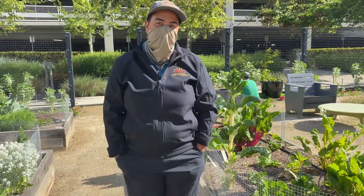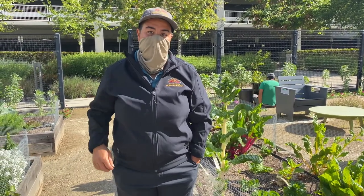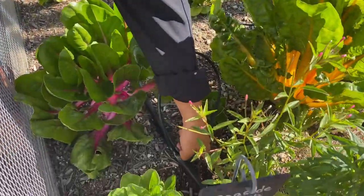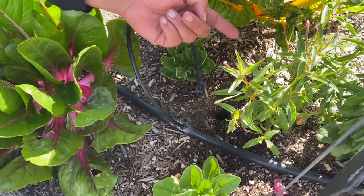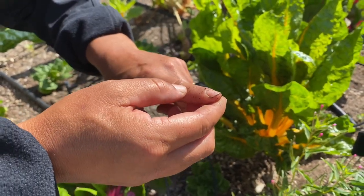With the objective of maintaining a cool soil temperature, it's really important to maintain an evenly watered bed. The best way to monitor moisture is your index finger. By sticking your index finger into the soil till about your first knuckle, you can see what the moisture content is like. If there's any soil clinging to your finger, you probably don't have to worry about water. But if your finger comes out completely dry and clean, then it's probably best that you wet down the bed. Unlike other veggies, you do not have to worry about over-watering leafy greens, so please don't be shy with irrigation.